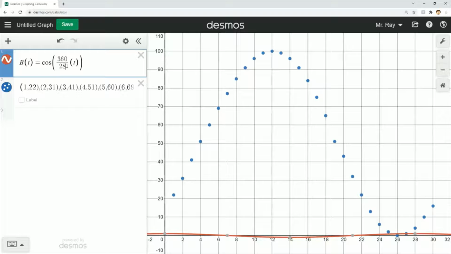Okay, so that looks a little bit better, except that it is way too short. The amplitude is way too small, and it's obviously way too low. The good news is I know that if the moon goes between 100% and 0%, its average must be 50%. And that's going to be my C value, my vertical translation. So I'm going to put plus 50. Okay, that takes us through the middle. That's helpful. And our amplitude is also going to be 50 because it's going to go 50 above and 50 below the midpoint.